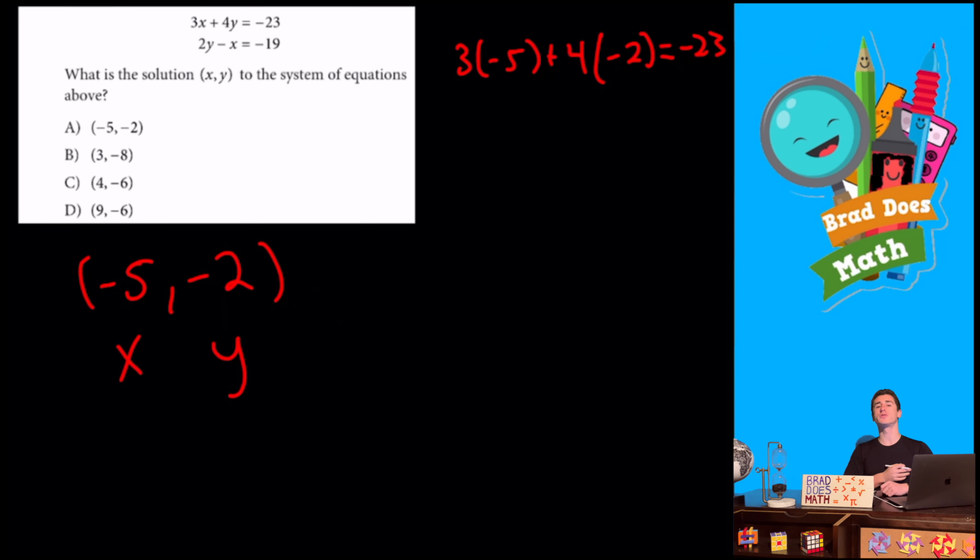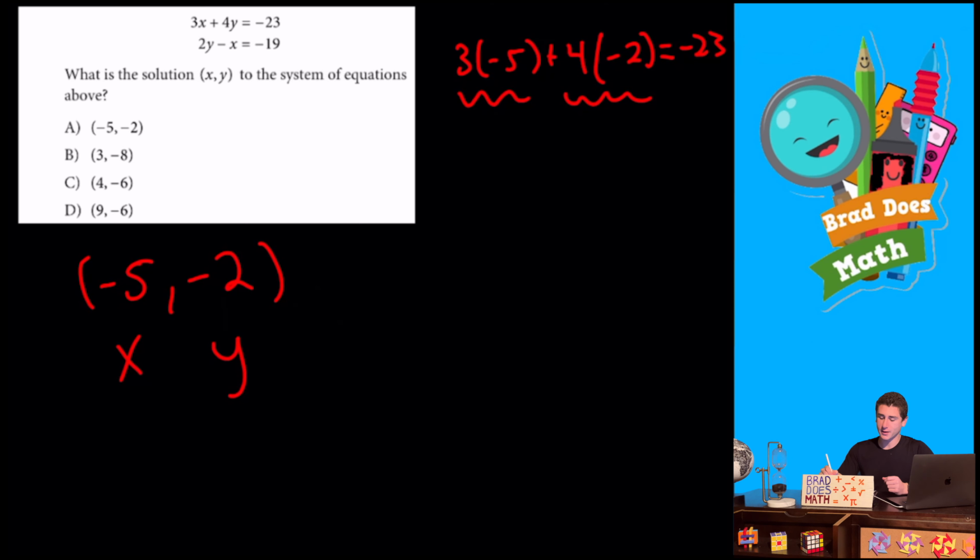And this is going to save you so much time. A, because you might get it on your first or second attempt at answer choice A or answer choice B. And B, because we're going to have to use substitution or elimination, which is fine. You will need to use that for the SAT. There are some times you can't get around that. But it's so much quicker if we do it this way. So we get -15 minus 8, and that is -23. So that does work, but we still need to try the second equation.